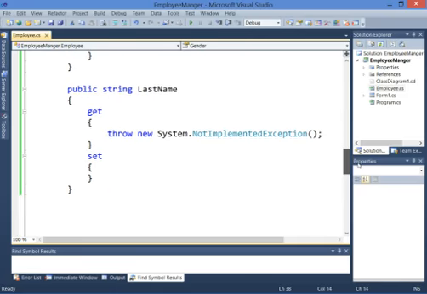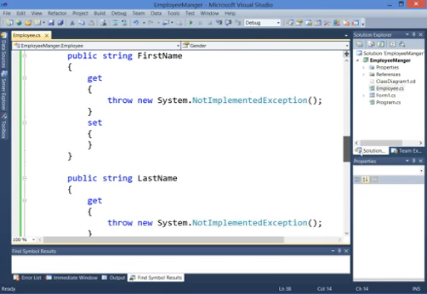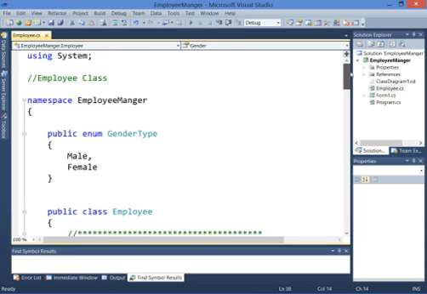So it's gonna automatically put those items in, first name and last name. So you can just use the tool real easily. But we need a variable to do the data abstraction with, right? So we wanna put a variable in, and then these methods will encapsulate that variable. So the only way you can get access to it is through these properties, right?